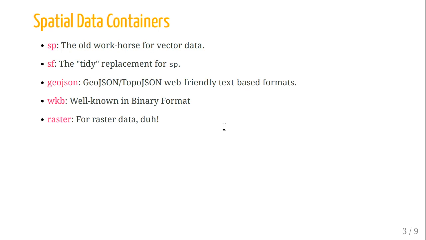So the original author of D3 came up with a specification called TopoJSON. Topo stands for topology, which basically just means it is aware of the connectedness between these polygons. So if two polygons share a boundary, that is just represented once and referred to by both the polygons. So TopoJSONs tend to be really, really small in size compared to GeoJSONs.